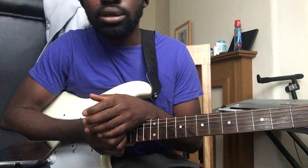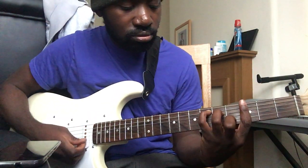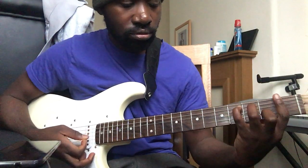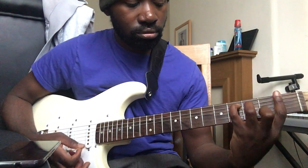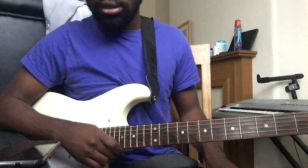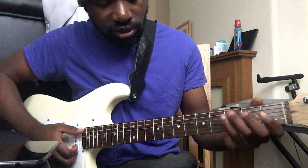So I mean, that is basically how the song is playing. Just these two chords really for the groove. Yeah, I mean, it's more complex. Maybe I can do another video breaking down some of the other lines in the future. But for now, this is the main groove and the basics.